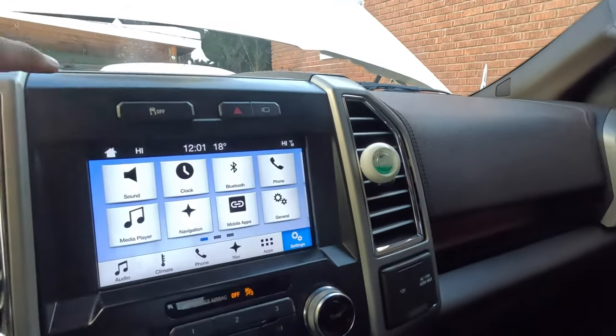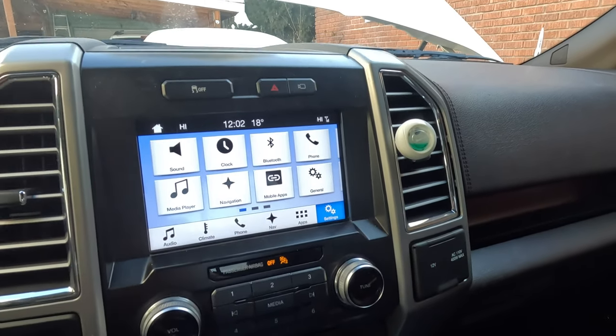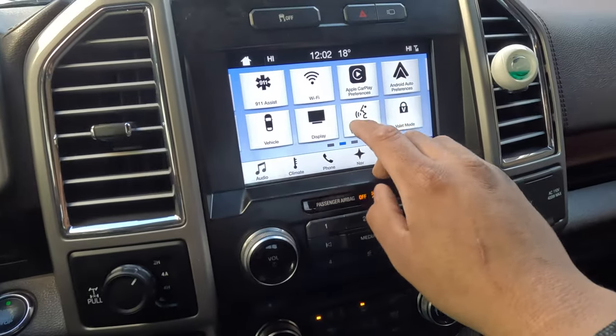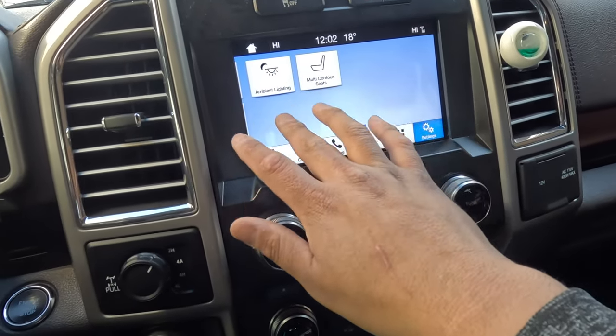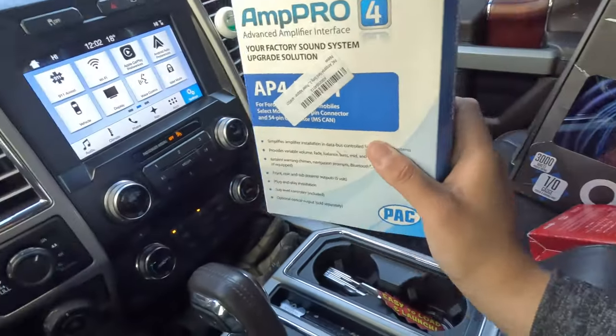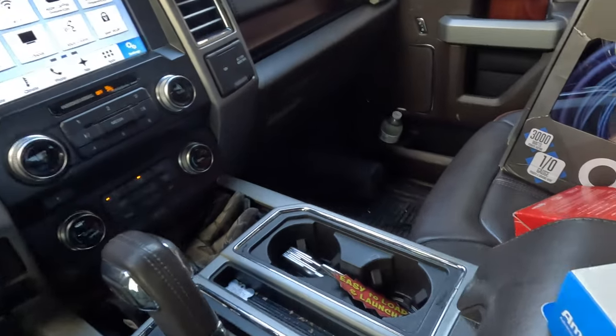I'm going to show you guys what I bought. Like I was telling you in the last video on my five reasons why I went with this Ford - I'll link it right here - I went with expensive harnesses. With Ford they have this factory Sync system and most of the time people don't change it out to an aftermarket one because it has everything on here - your clock, 911, massage chairs, ambient lighting. If I switch to a different aftermarket one it's not going to have those features, so we actually have to stay with this stereo.